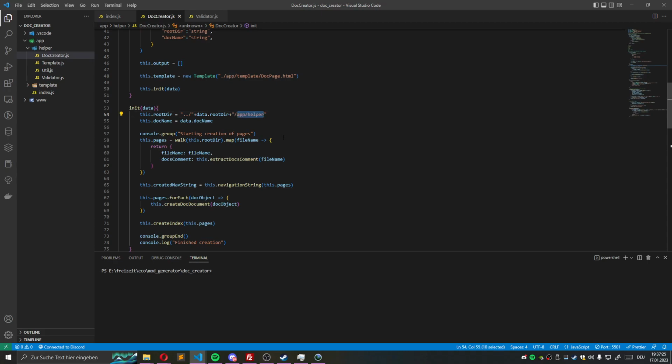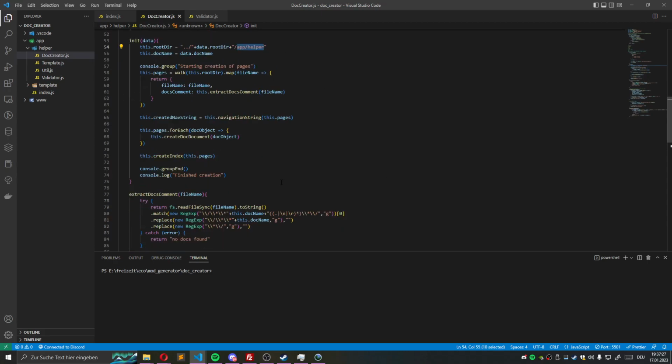Maybe I could add some dynamic to this, but at the moment it's finished. And yeah, if Node is installed, we can run app index, and as you can see, it prints starting creation of pages, and then created page template HTML, created page recipe HTML, and so on and so on.